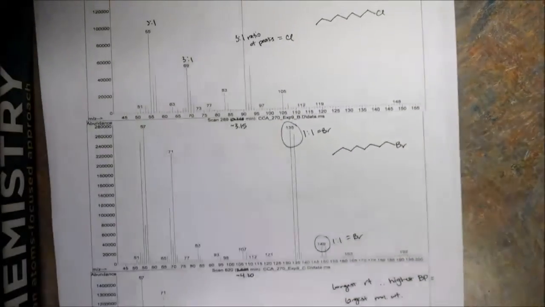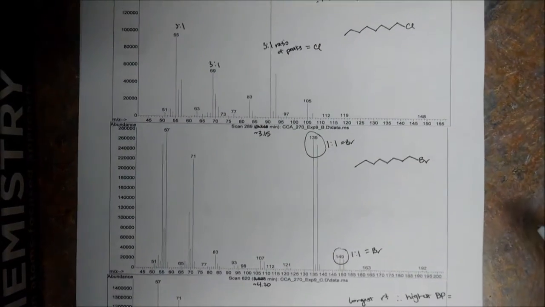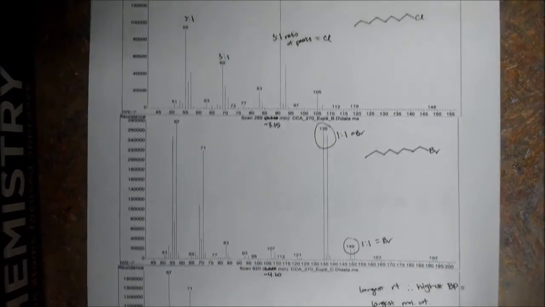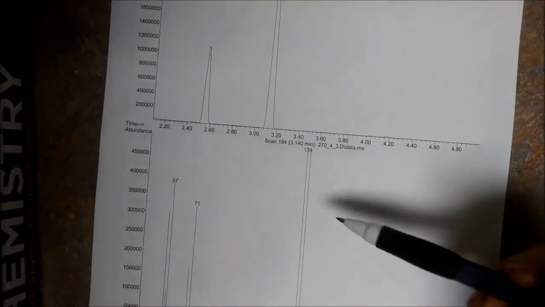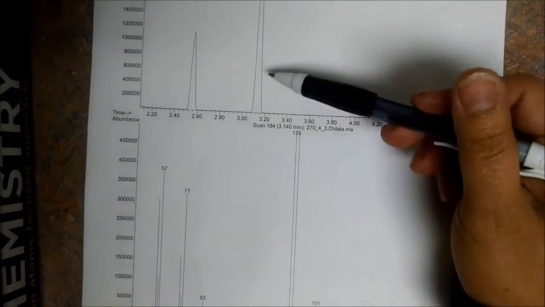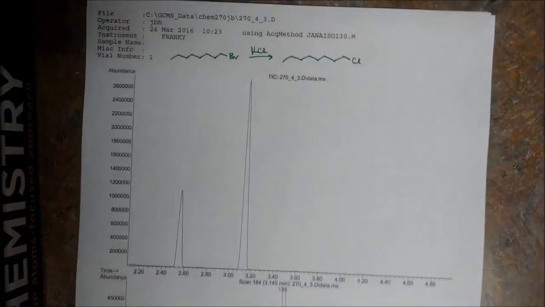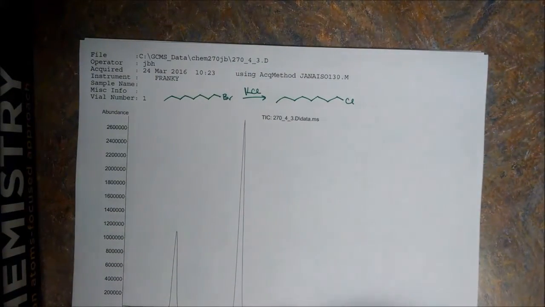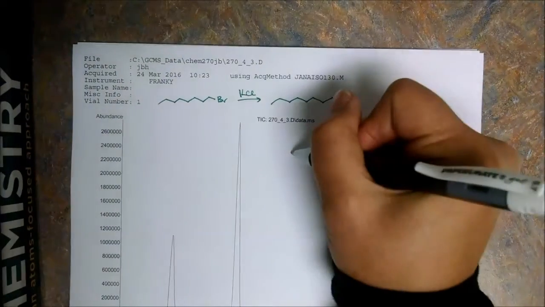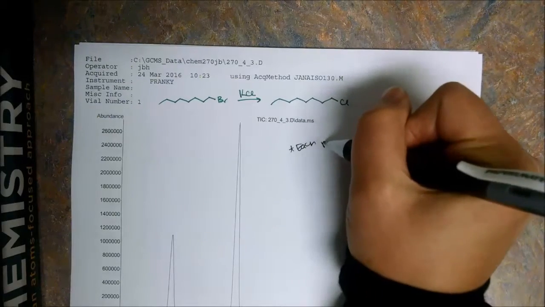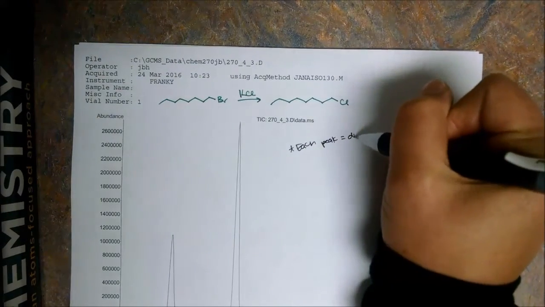So you should be given one of these mass spectra on your printout, which should look like this. Here I have reported the mass spectrum for the largest peak. This is what the GC printout looks like. So this came from the GC, this is the mass spectrum. Each peak here corresponds to a different compound.